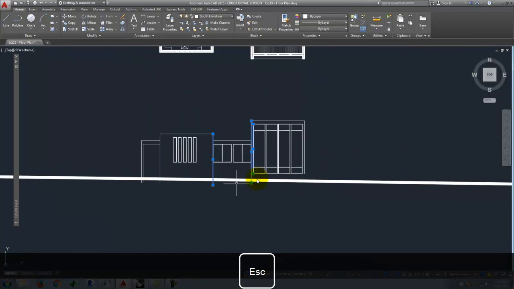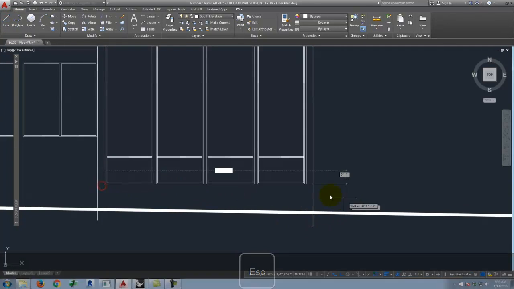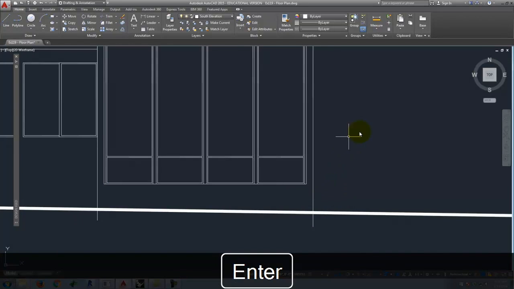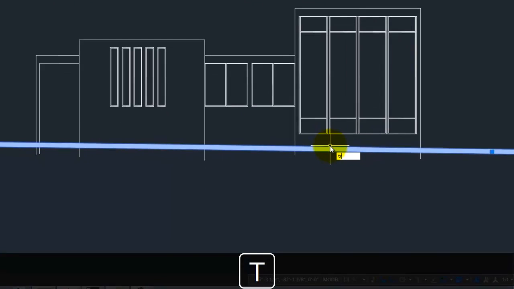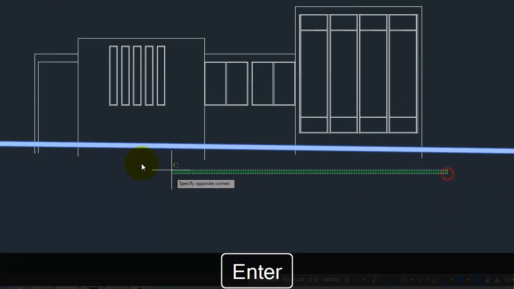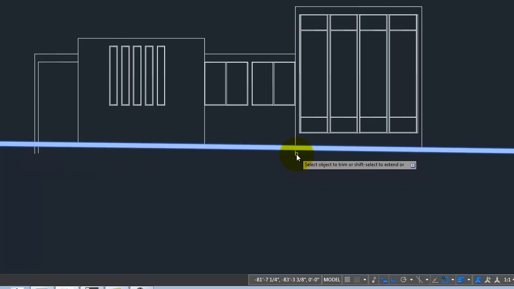And actually, I'm only going to do these two outsides because the way that I have this drawn, there should be a floor that goes across right here, like that. Okay, so now I can take a trim, and we can trim off all that stuff below building elevation, like that.